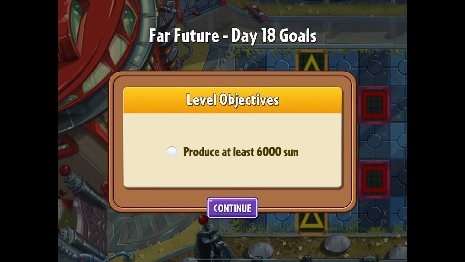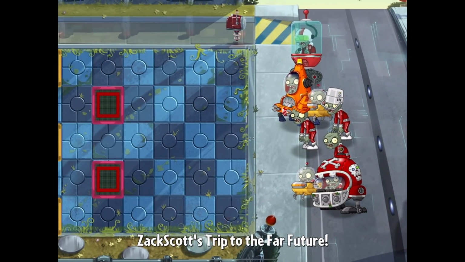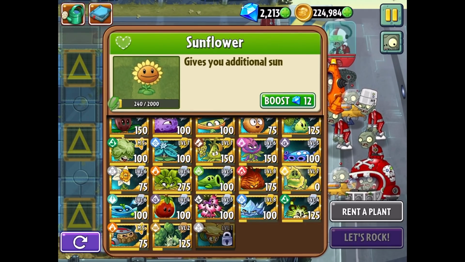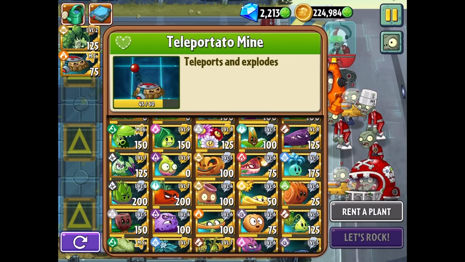Trying to find him, trying to track him down here. Don't mean to be wasting your time, but... Okay, yeah, produce a lot of sun. I get it. There we go. So I'm just curious if they'll push. So they're always at the bottom. There we go. If things get really messy, I'll teleport him back.